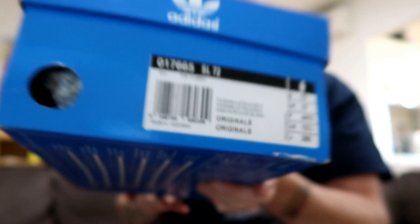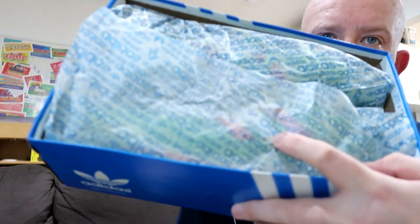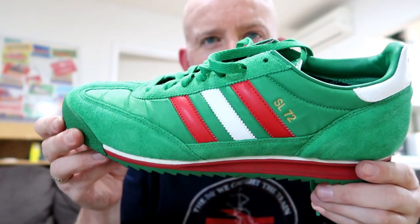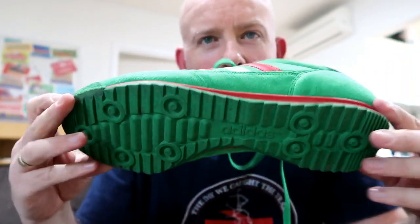SL72, UK 10. Must be an old one because it's the old style lift off box. Ooh, it's got the original paper. I've had loads of these lately. SL72 Olympic.